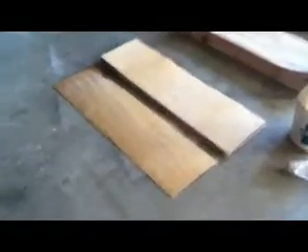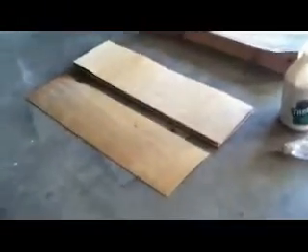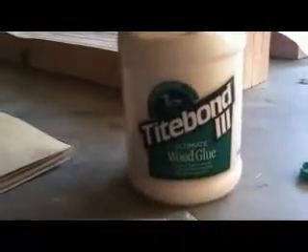To start, we'll be working on gluing the veneers together, which I will show you how to do. What we have here is 1/16th of an inch maple veneers. They're kind of tough to come by and the place I buy them from they're pretty expensive, so I suggest you guys go find some on your own — you'll probably find them online. I use Titebond 3 wood glue and I'll be applying it with this paint roller. This is my top sheet and this is the stack of veneers I'm going to paint.